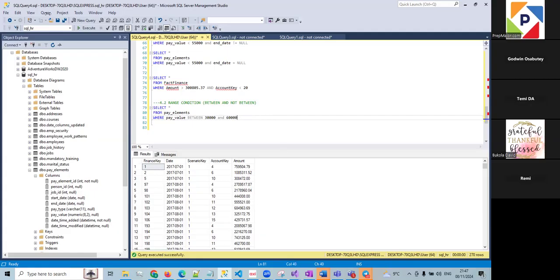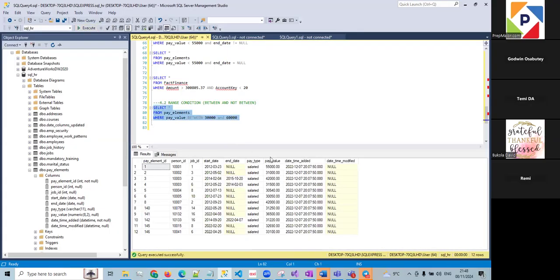If we run this, it will give us just the values between those figures. There is no 60,000 here. If it were there, it would have popped up. So these are the pay values in the database where the pay is between 30,000 and 60,000.